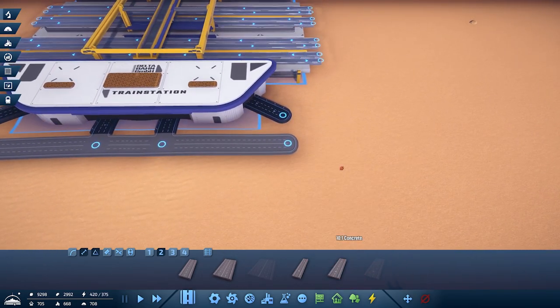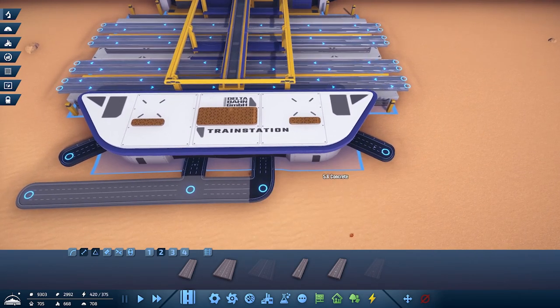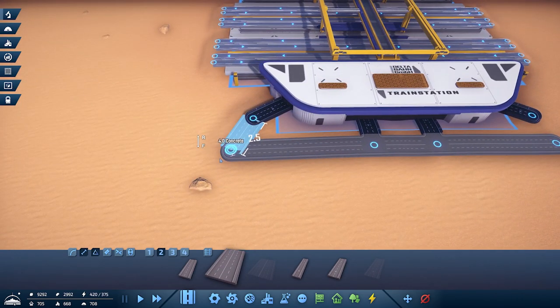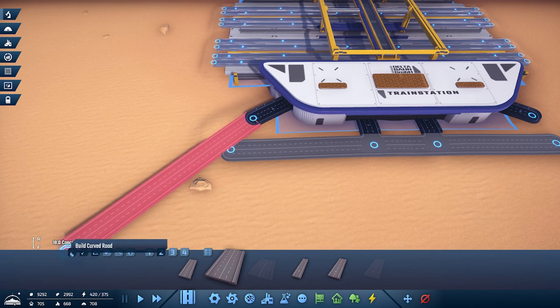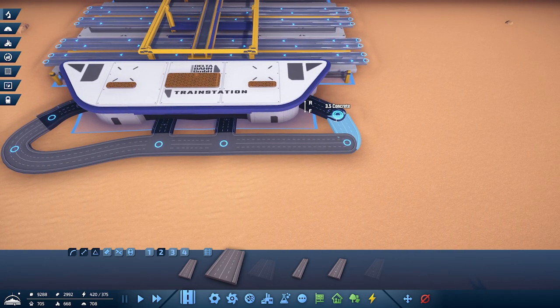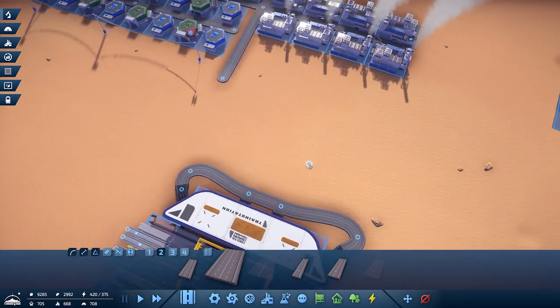This needs to be gone a second, and then we'll bring that way. Nope. Get rid of you, and then we'll bring you over to there. That's that then connected up. We can also create a nice curved road. Build curved roads, so we can actually do it like that. Oh, that's actually kind of nice. I like that. I like that quite a bit.